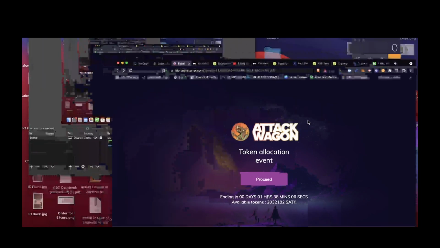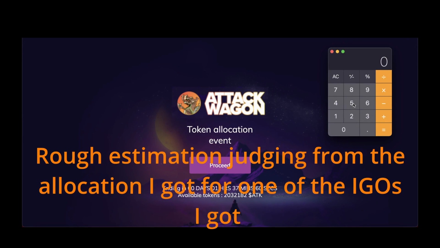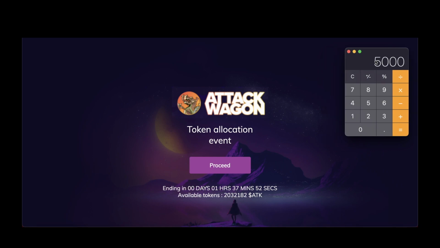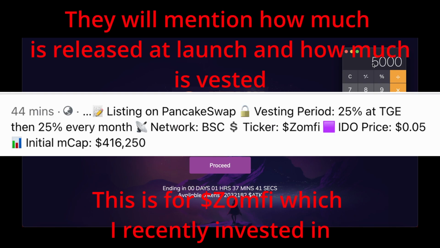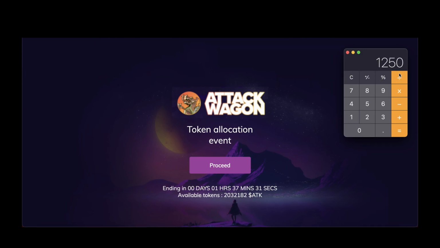And so let me do the calculations for you guys. Let's say I get an allocation of $50, right? And it does a 100x. It's $5,000. With Launchpads, there's usually a vesting period, so I can only get 25% of my tokens right at the launch. So divide by 4. So this is the amount of tokens that I will get right at the launch. If you sell it right away, you earn back about 1/4 of your investment in the Launchpad tokens itself.